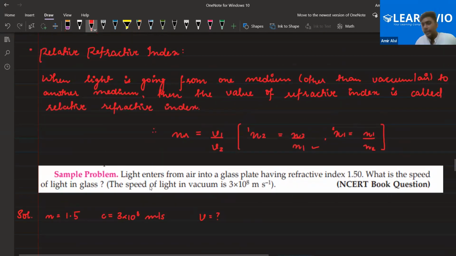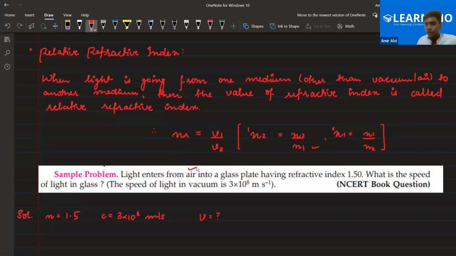देखो, question is saying light enters from air into glass having refractive index of 1.5. So this is the glass having refractive index of 1.5. अच्छा देखो, air का जो refractive index होता है that is 1. Refractive index of air is 1. ठीक है? So that's why in the absolute refractive index, air is taken as the reference medium. So light enters from air into the glass having refractive index of 1.5. So n is 1.5 I have taken. Speed of light is given as 3 lakh kilometer per second or 3 into 10 to the power 8 meter per second. Clear? So देखो, as I have told you, air is involved as the medium, so it will be called absolute refractive index. Yes or no?